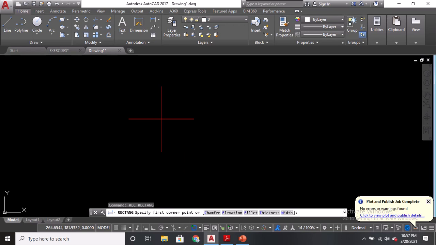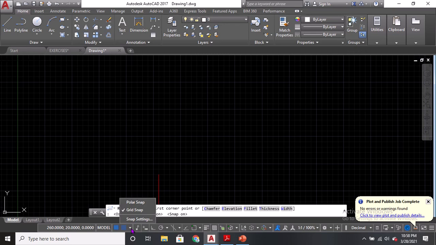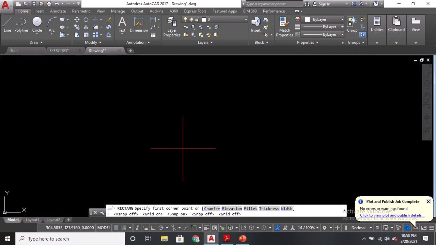Okay, so I'll just be picking one point on the screen. The black area is actually your drawing area. Now my drawing area may be a little different from yours, but we will be discussing the user interface as we go along. For the meantime, all the tools that you have here, particularly yung tinatawag natin mga drawing or drafting tools, if they are currently blue, better click them so they turn gray, or turn them off.